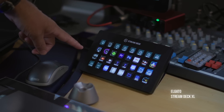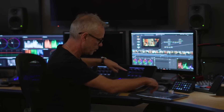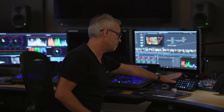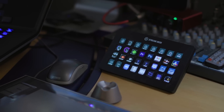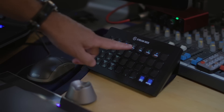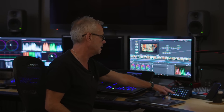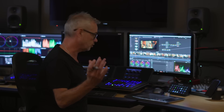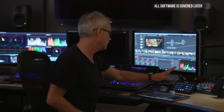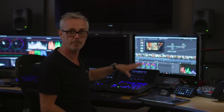I've got the Stream Deck XL here — the 32-button version, connected via USB through a USB hub. On the front page I've got BBC 6 Music, a clock so you can tell the time without it being obvious to clients, DaVinci Resolve colour page settings like printer lights and playheads, a one-button email address shortcut, Things 3, Zoom, and OBS for live streams. It's also configured for the edit page.